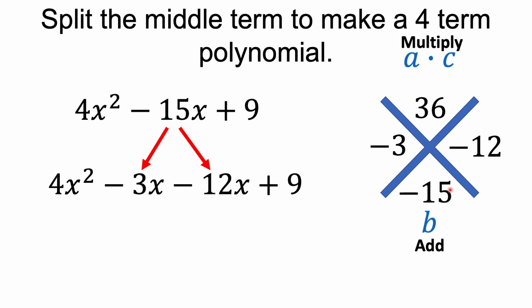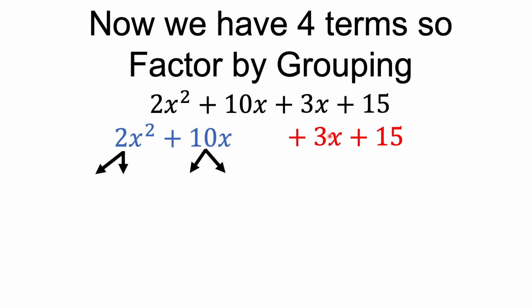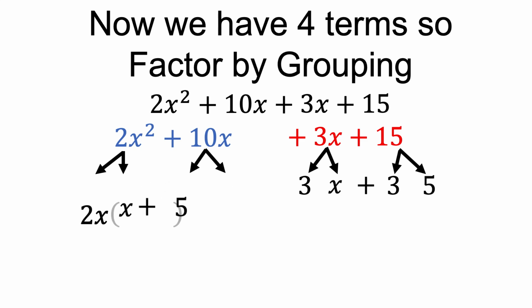All right, so it splits apart, and now, this goes back to the first example we were looking at. So now we would have 4 terms. Once we split it apart, the trinomial splits into this 4 term, and then you just start doing the factor by grouping again. Okay, so again, 2x squared and 10x, you can pull a 2x out of that one and a 2x out of that one. Because 10x is 2 times 5 times x, so that's in a different order than we're used to writing it. But it doesn't really matter the order. This is just another way to do it. So 2x, and then x plus 5s are left over.